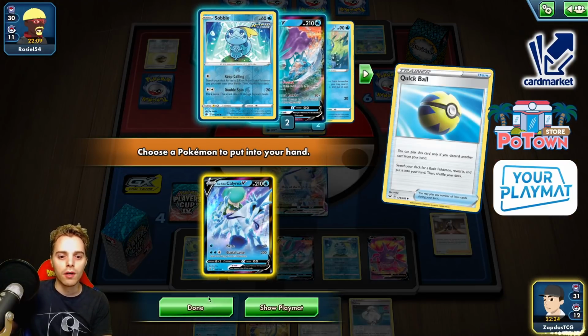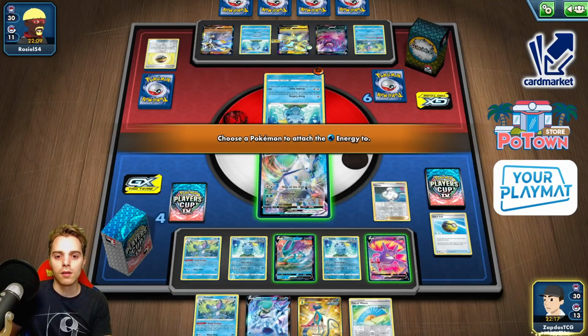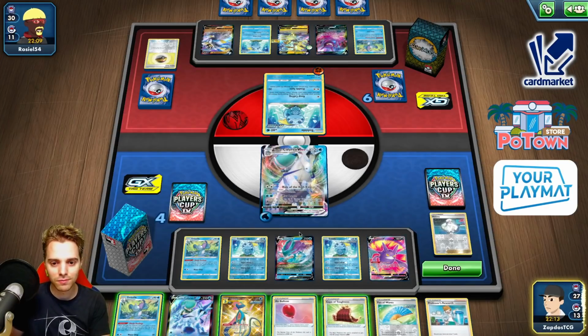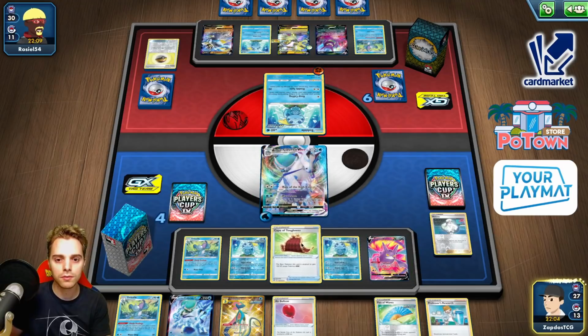I'll take this Ice Rider, thank you. And then we're gonna be going for Melony here. We do have the Air Balloon. Unfortunately, we do not have another energy. So yeah, that's a little bit unfortunate. Cape of Toughness definitely going here.